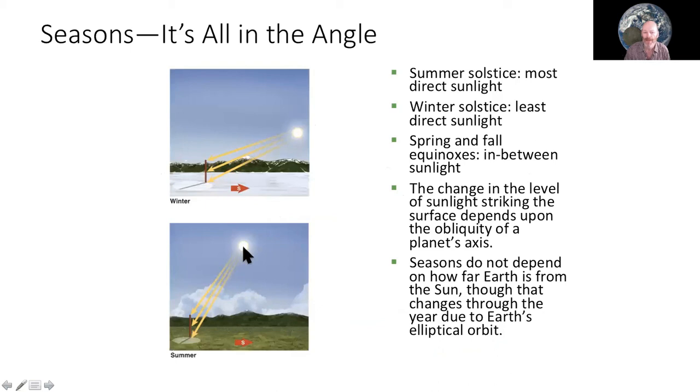And that will give us, when the sun is high in the sky for us, it's low in the sky for them. When it's high in the sky for us in the summer, it's going to be low in the sky in Australia. When it's high in the sky in Australia, it's going to be low in the sky for us. Halfway between those two solstice times, the solstice is when it's highest and lowest in the sky, we have equinoxes. And that's where we get basically 12 hours of sunlight and 12 hours of night everywhere on the planet.